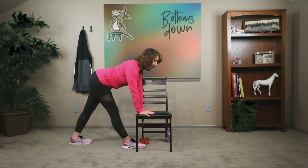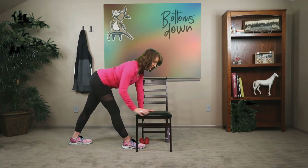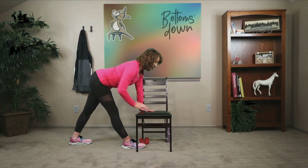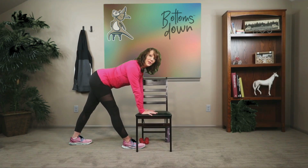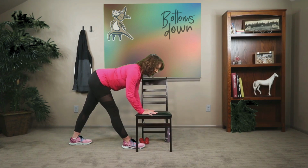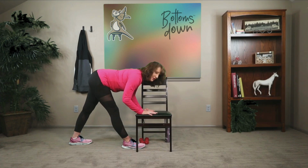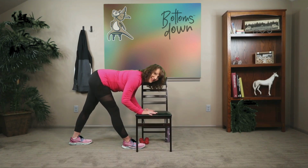straightening your front knee, coming into an intense hamstring stretch. Abs pulled in. This is called pyramid pose. You can stay right here. If you want a little more stretch, try bending your elbows, sinking your chest a little bit closer to the chair. Oh, it's intense.